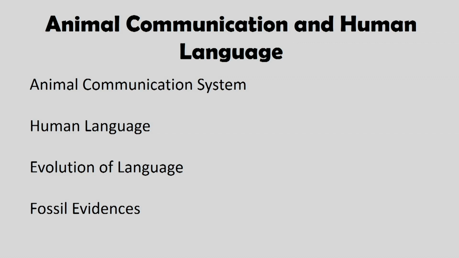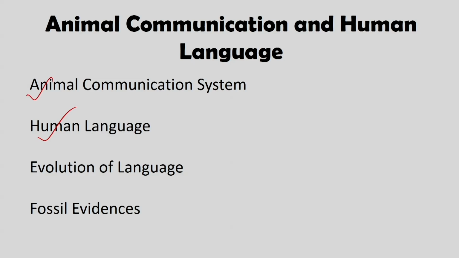And so once we had an idea of what animal communication systems are, we moved on to the question: what is the human language system like? So we started focusing on the human language system, and then we saw what the main characteristics of a human language system are. We found out that human languages are generally governed by some kind of rule, although animal communication systems are also governed by rules, but mostly those rules are not defined. In human language systems, the rules are well defined. Human language systems have structured components, and they use something called arbitrary systems. So all these features are different from the animal communication system.